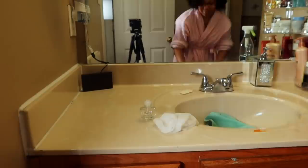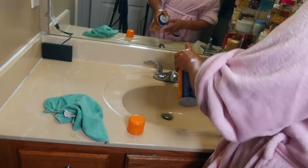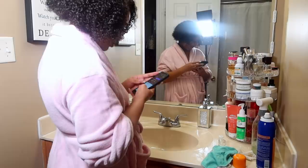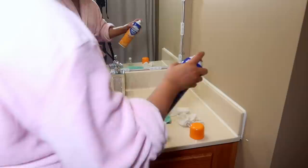I start with the disinfectant wipe to pick up anything on the counter, then follow up by washing the sink with the Infuse bathroom cleaner. To further sanitize I'm taking the Micro Bond sanitizing spray and spraying down the handles, letting that sit. Sometimes when I'm bored with how an area looks, instead of buying all new things I just change the arrangement of my items to refresh the space for a new look.